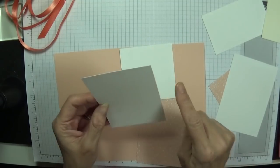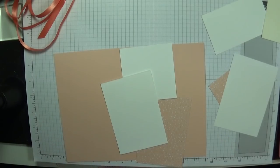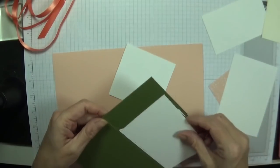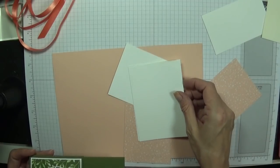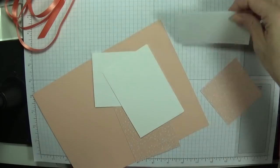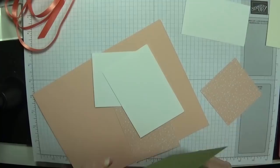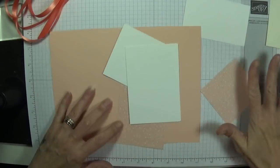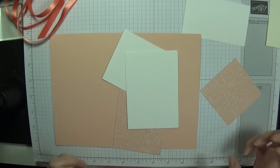But we're going to mark and cut it off because of the slanted piece which goes under here, so we'll mark that after. And another piece for the inside, we'll mark them as well. They're both the same size. You've got a scrap then for your sentiment and the leaf, but I might even add more on the next one because there's more space for me to highlight. I couldn't put too much green against green. It was just clashing a little bit.